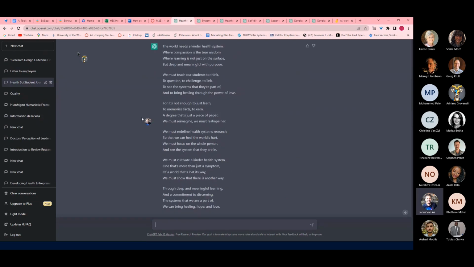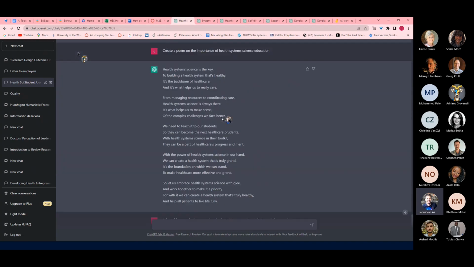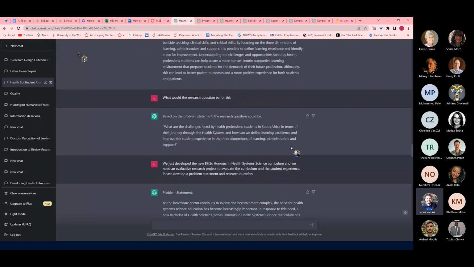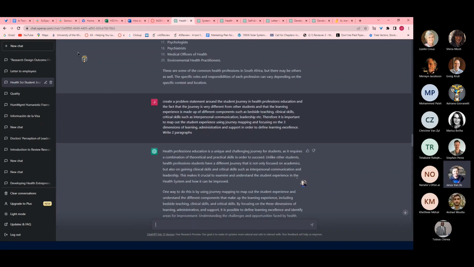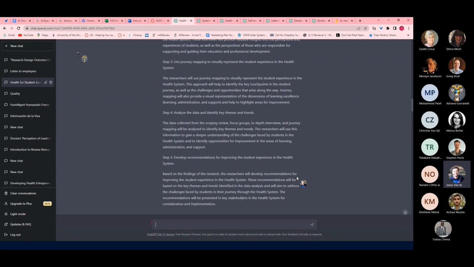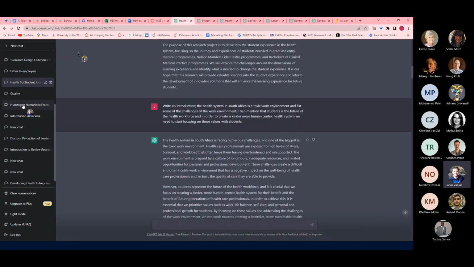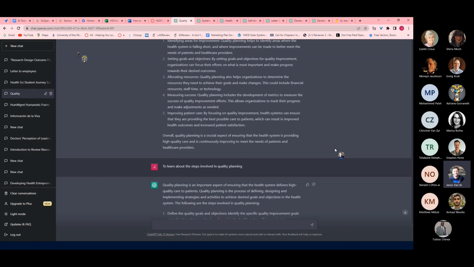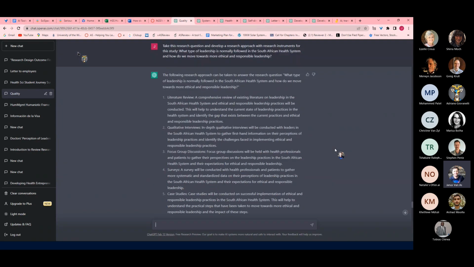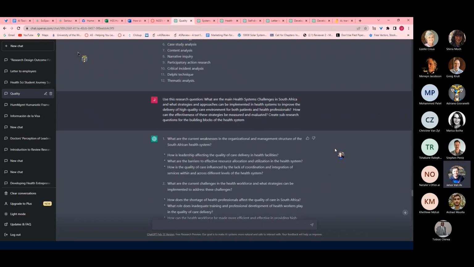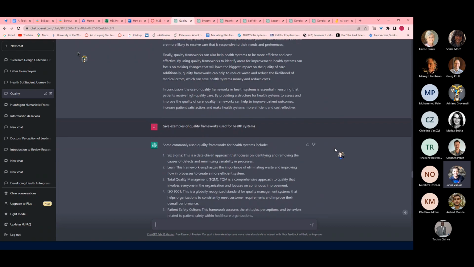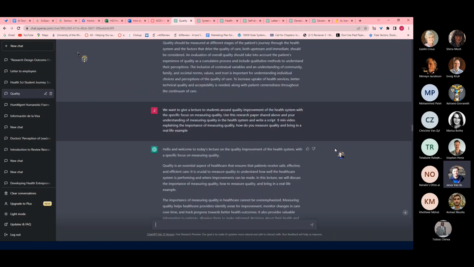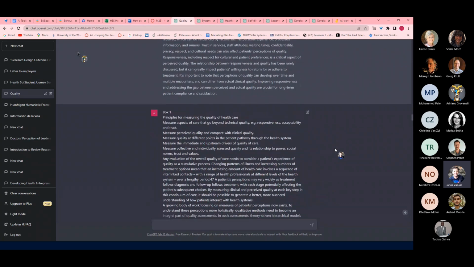I asked it to write a poem around health system science the other day, but for Amy Fringe. And we tried to reimagine or revamp some of the abstracts for Amy that we were using. So we did that. So it's not this one. I think it might be the one that says quality is important. Okay, there you can see another article. Okay, I asked for specific frameworks. There. Okay, so yeah, I fed in an article.